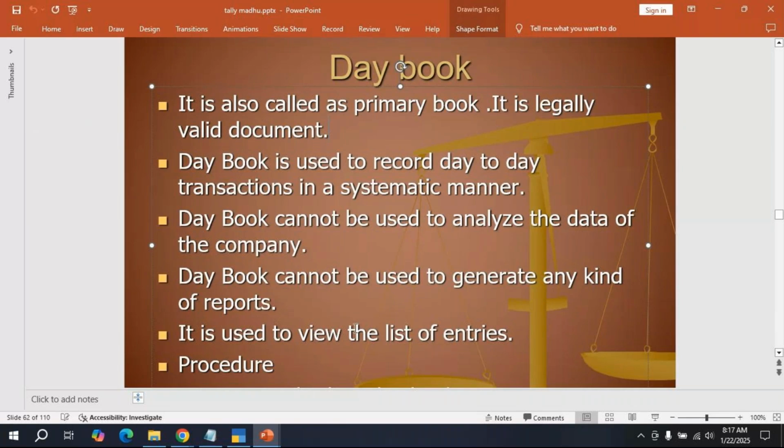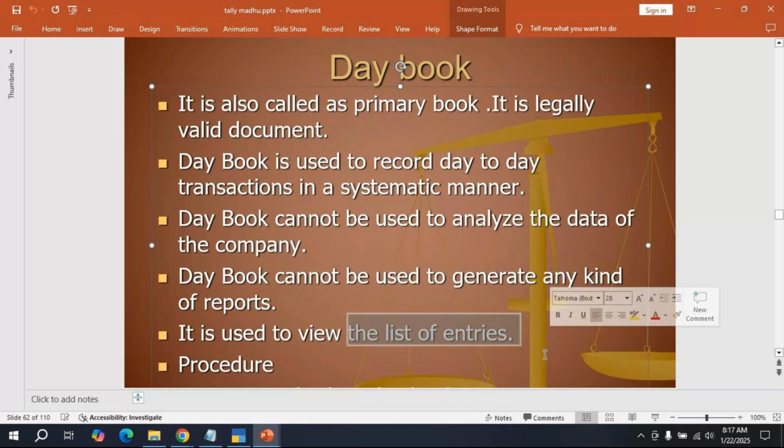It is used to list the entries: sales, purchase, debit note, credit note, contra, payment, receipt, all the transactions we can see in the Daybook. That's why the Daybook is called a list of entries. Okay, so if I want to see the transactions, see now this is my company.